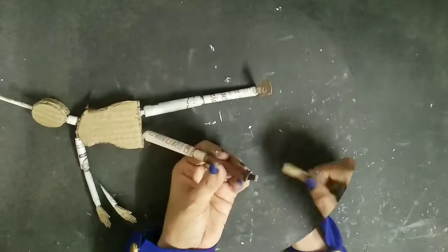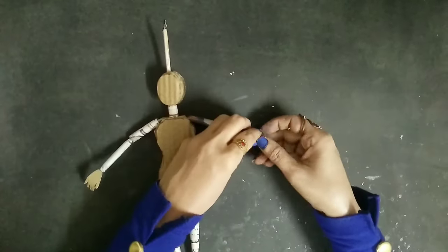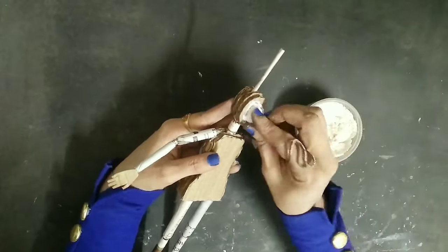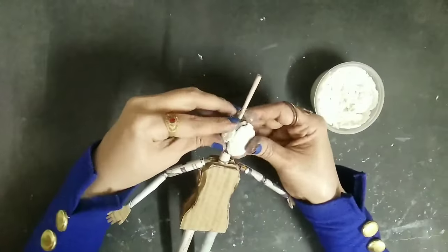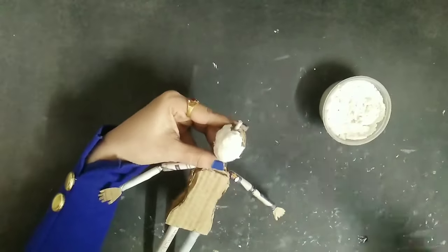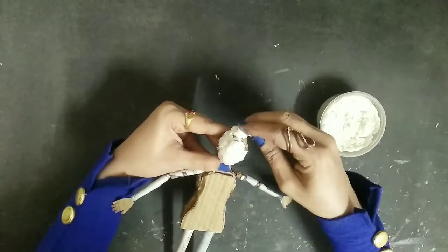So now, as you can see, the base of the doll is quite ready, and I've not used any paper clay or craft wire, anything like that in this. So now what I'll do is that apply some tissue paper clay. It's very easy to make. You just have to use some white glue, some water and some tissue paper pieces, and just mix them together to make this paste. So I'll just start applying it over here.